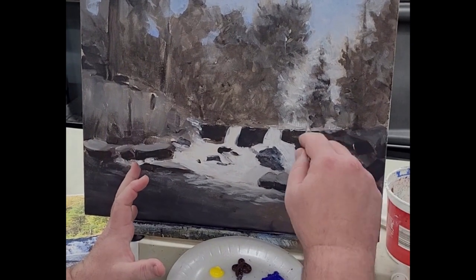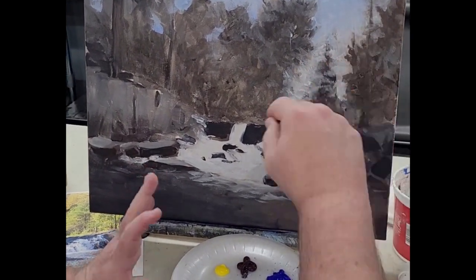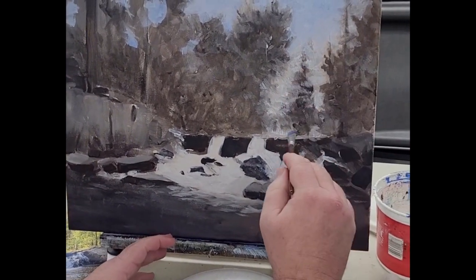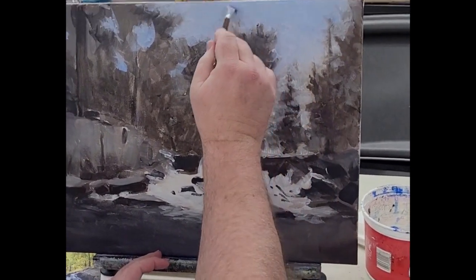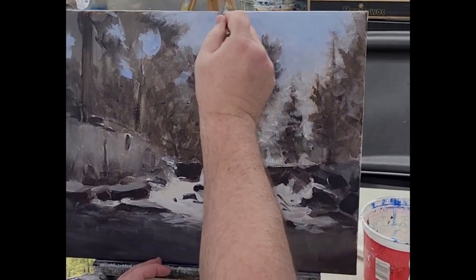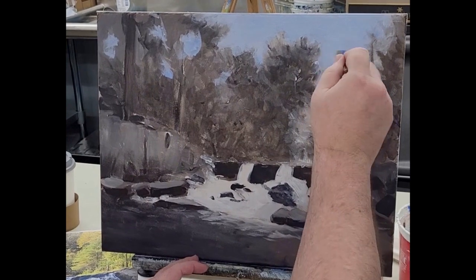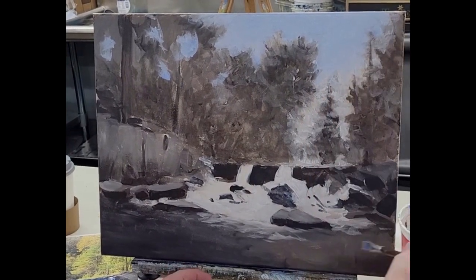I know that what this sketch ended up looking like is like a tree here and a tree there. That's not what I'm going to paint. That's not what's here, and so that's going to look a little different. I know I'm going to have my trees overhanging, but before I mess with this stuff up in the sky, I'm going to go work somewhere else while this dries a little bit, a little bit of that sky that's going to show through.